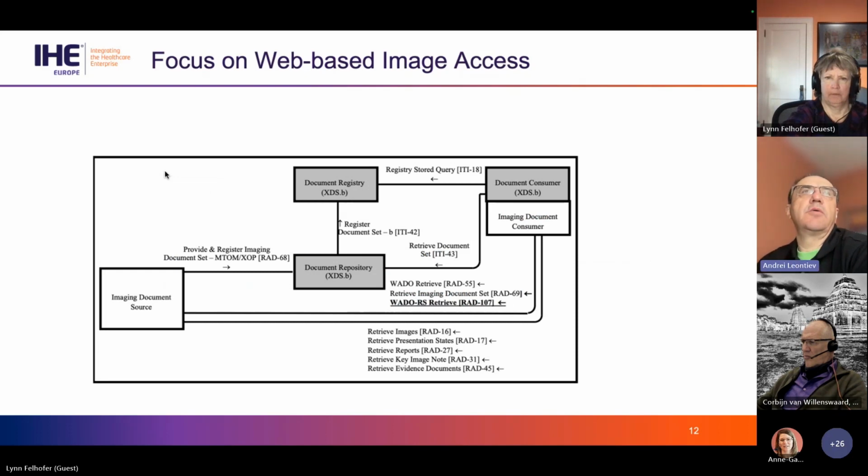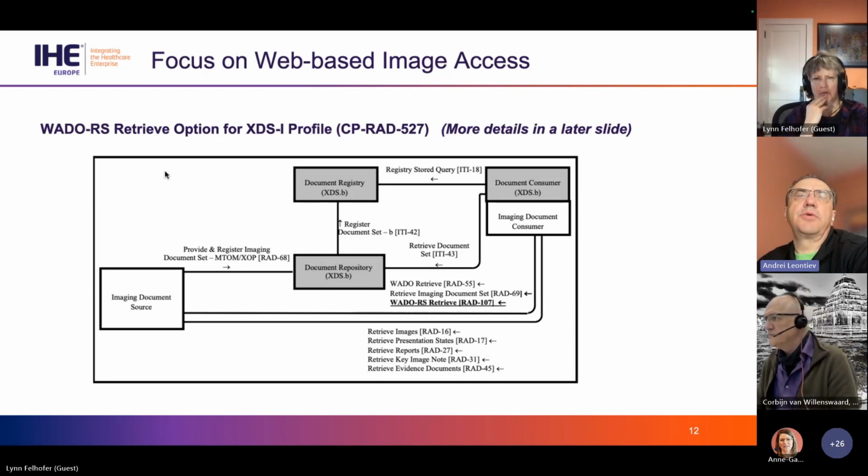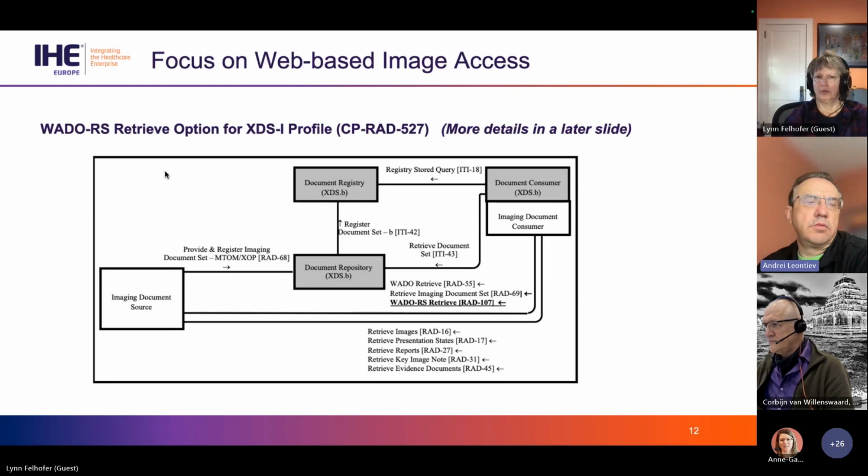One more click. There should be, yeah, thank you. The other one, in a sort of way, is a proof of continuing focus on that. We also periodically update the older profiles, which have been based on the older technologies or previous days' technologies, to introduce the RESTful DICOM web-based transactions.